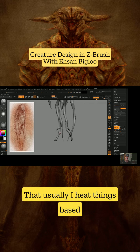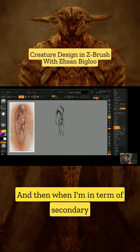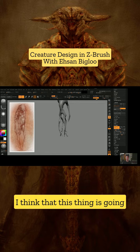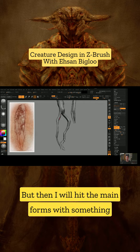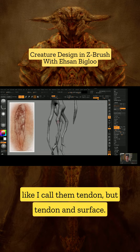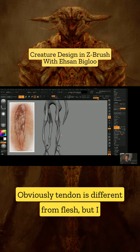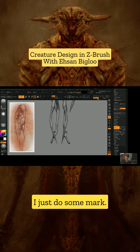Usually I shape things based on the order of primary forms, and then the secondary forms take a bit more time. Because of this, I think this part is going to be bone inside, definitely. But then I will shape the main forms with something like, I call them tendon, but tendon on the surface. It's more like a flesh skin. Obviously, tendon is different from flesh, but I say, okay, these are my bony parts. I just do some more.